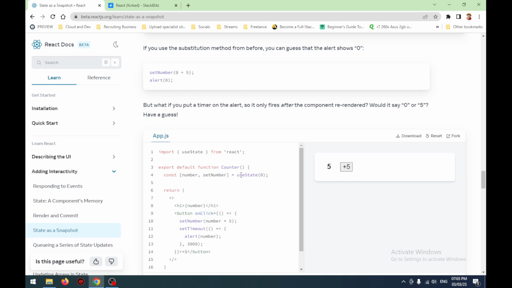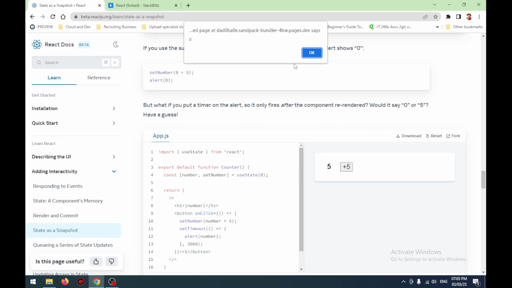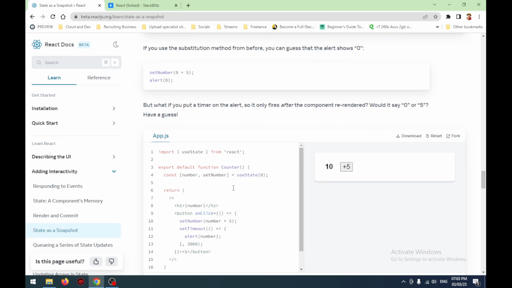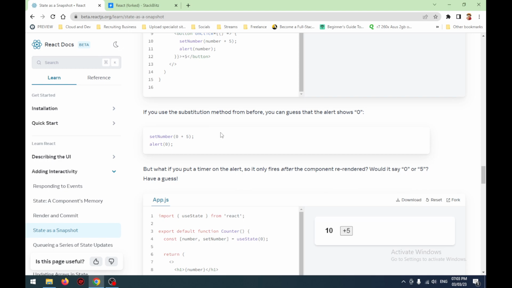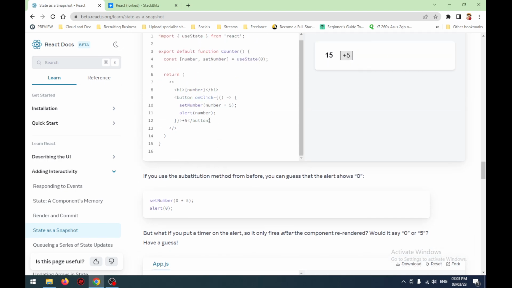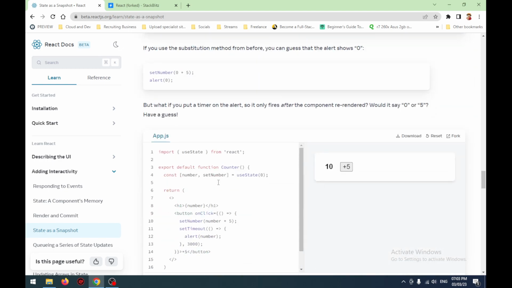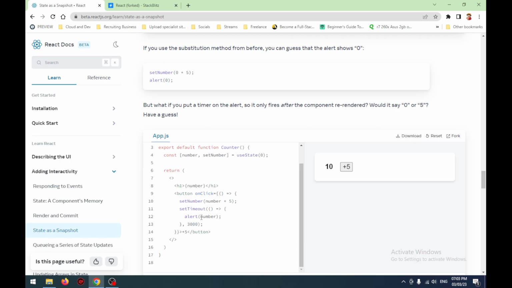It will say 5. 0. Now it will show 5. Why? I mean, the alert comes after this, but here the alert comes after this too, but what?